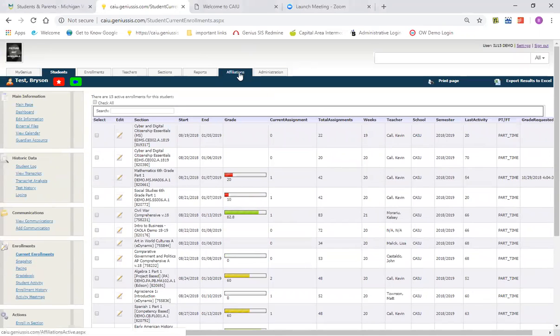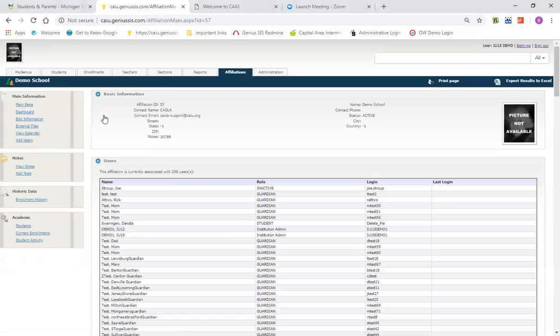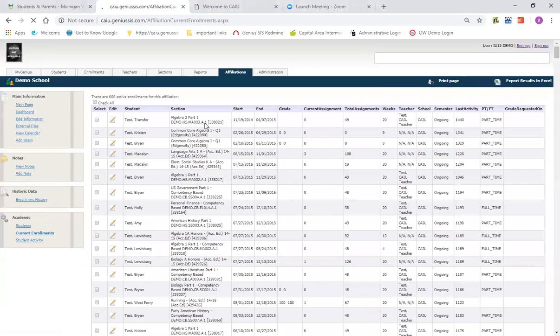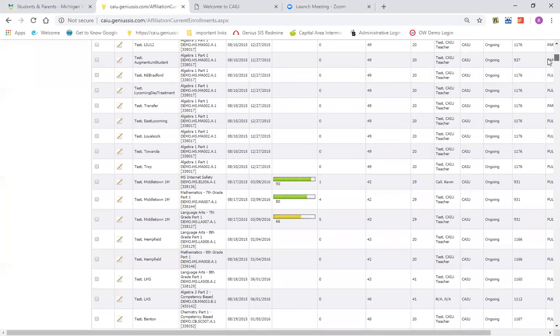The other thing you can do is go to your affiliations tab, click on your school, and then click on current enrollments. Instead of going student by student, you can bulk request grades for all your active students. As you can see, we have 666, an odd number of enrollments here. We can check them all, or you just go down your list and select those radio buttons for all the students that you want graded out.